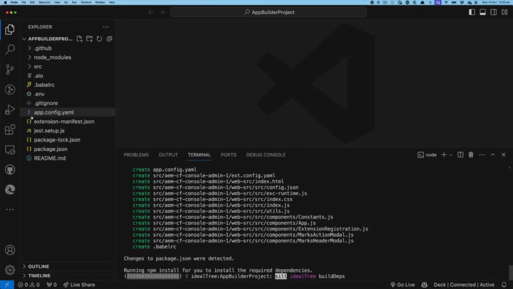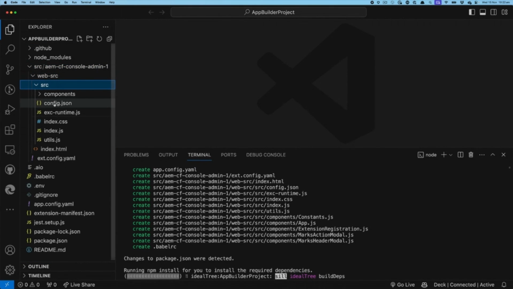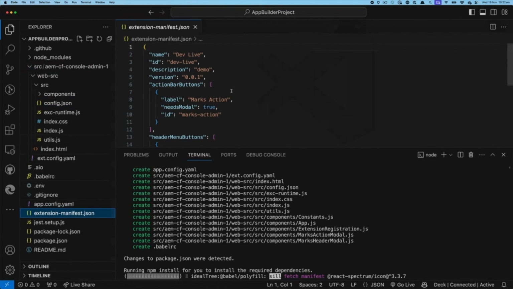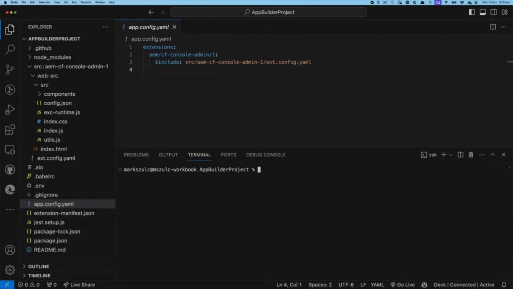So what it's doing now, it's actually describing, within here, it's starting to put in things like the configuration, the extensions of what is extended where. So here is the action bar buttons. So if I want to come back and change that later on, I can. But that is deploying. That is bootstrapping. Now we'll give this a second and then we'll show you how we can run it. The nice thing is you can run and test and change the application while it's running side by side with your production environment. So you don't have to spin off a separate environment. It's like an overlay.